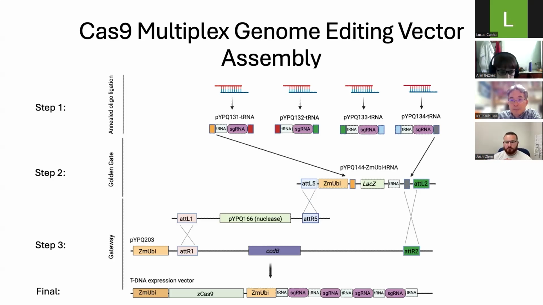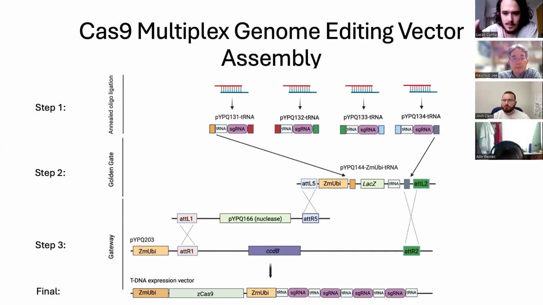Lucas, please unmute yourself. Okay, since Ren asked another question about multiple gene editing, I actually have another question. Is there much of a difference between using a polycistronic approach with tRNA spacers, which is the one I was trying to use, and using multiple transcripts, each one with a promoter and a gRNA? Because that's currently the alternative I was going with, because I had a lot of difficulty with the polycistronic approach.